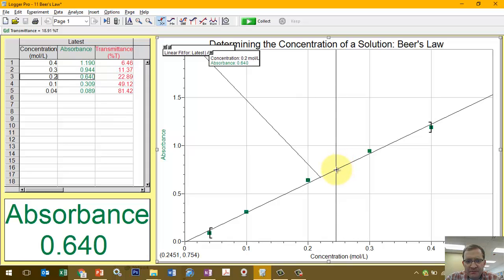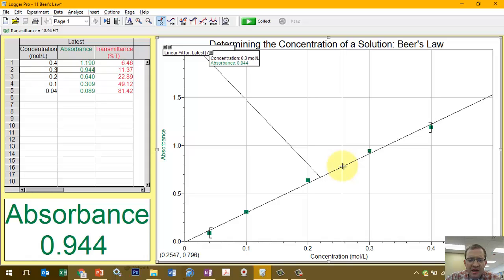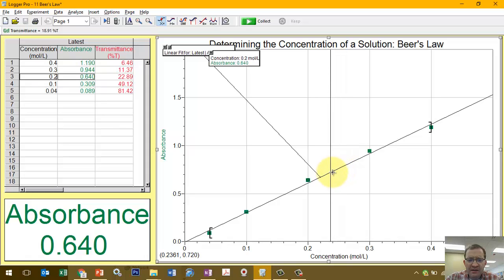And I can look at my curve here and watch my cursor. I don't know if you noticed, but down near the origin of my graph, it's telling me the position of my cursor. And it's telling me now that as I position my y-axis, I move this up and down, my y changes. So I'm going to put that at around 0.724. And then I also want to measure where that crosses over the graph. So I've got my cursor sitting there at an absorbance of 0.724. And I've got my concentration displayed next to it as the X in that ordered pair. And that concentration, as you can see there, is reading at 0.233. So the idea is that with the absorbance of 0.724, that would represent a solution whose concentration is 0.233 molarity, or 0.23. And that fits in among my other data points fairly well.